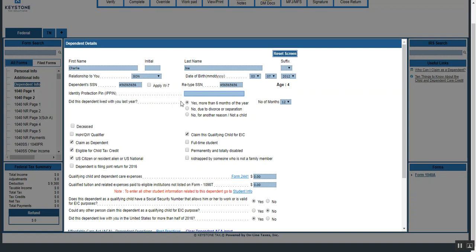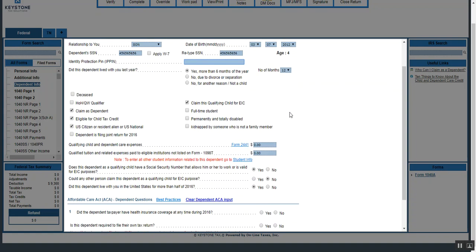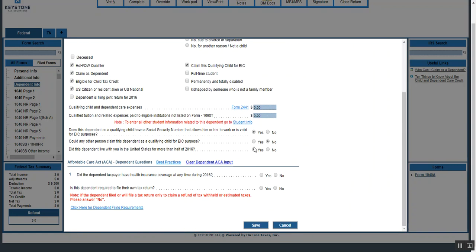Of course, when you file a dependent, that dependent has to be in your household at least 6 months of the year. So this is already clicked yes for you, and this is already set at 12 months, so you don't have to do that. Down here, all of this is selected for you. If anything else applies, you're going to go ahead and select it. In this case, I selected head of household for this client, so we're going to do the head of household qualifier here, so make sure that is clicked. You don't have to worry about any of this down here because this is already clicked for you. This is pertaining to the dependent, just saying that you have the right to file that dependent.